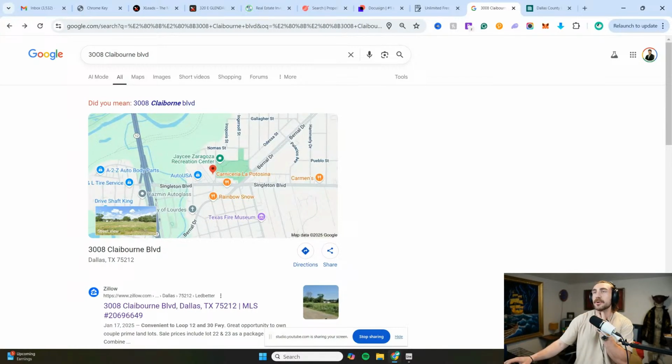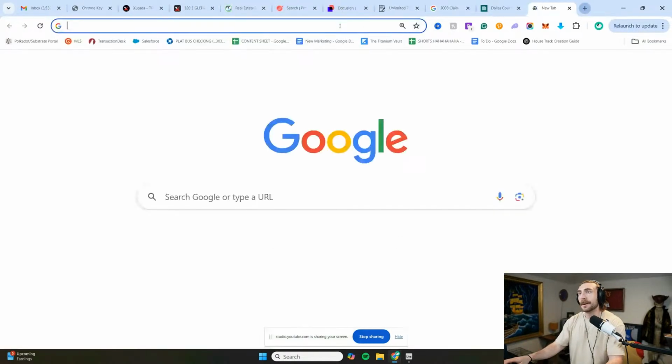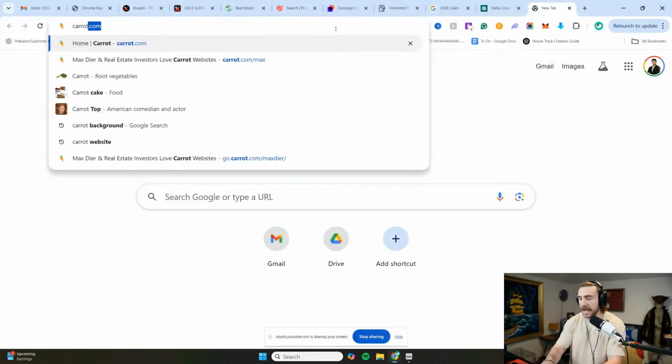Anyone else has a quick deal we should look at? Should we check out Cade's deal before we continue with the budgets? Nah, we'll save Cade's deal for a second. Let's keep talking about budgets. There is one more thing, guys. If you have $100 a month, I told you what to do, but there is one more thing you may want to add.